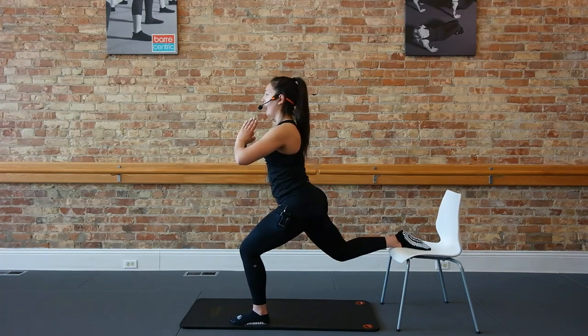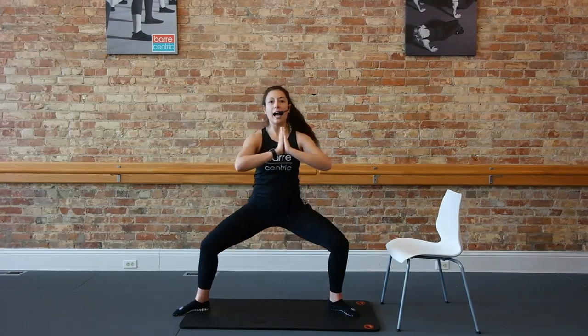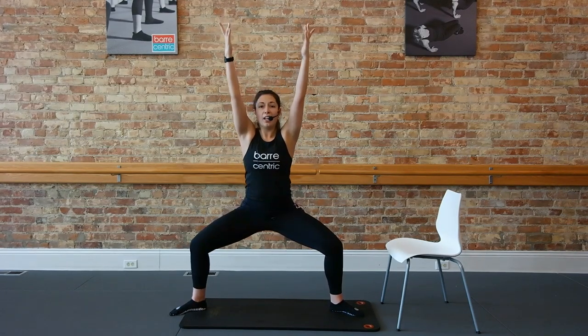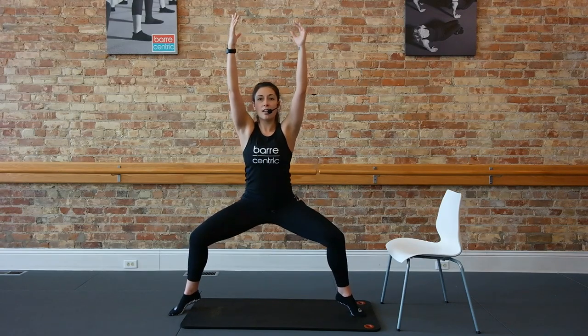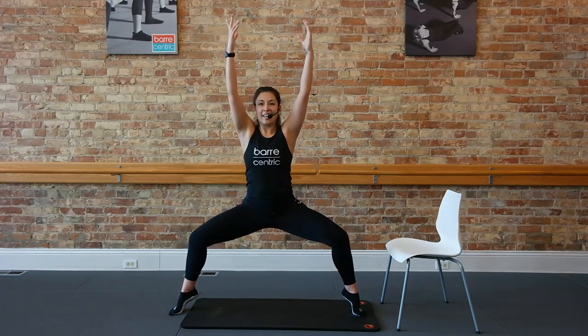Eight, six, here's four, three. Back to a wide second — set those feet out, turn those thighs out nice and wide. Starting slow, go down an inch, up an inch. Making sure those knees are pressing back over those ankles, not rolling forward. Here's two. Let's pulse it — tempo, arms in the sky, down hold, down hold. Challenge to lift those heels, guys. Stay low, fight through that shake that burn, for eight, six, three, and one.